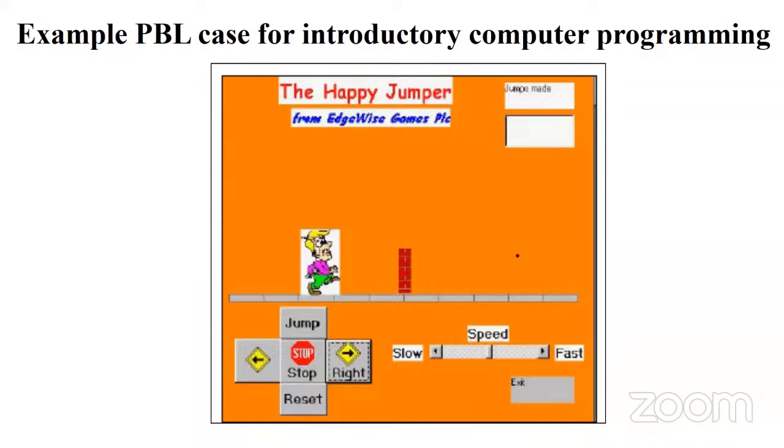Yeah, not necessarily the first version, it's the testing version. Somebody raised a hand. Saudamini Behra, are you asking something? Yes. The beta version might not be stable, right? Yes, right. So this is the interface of the beta version game. You can see the control keys, right: jump, reset, stop, and some animations. Some obstacles are there. You can control the speed here. You can also use this exit here. This is a beta version.